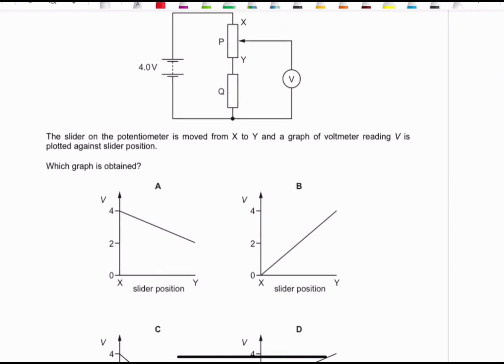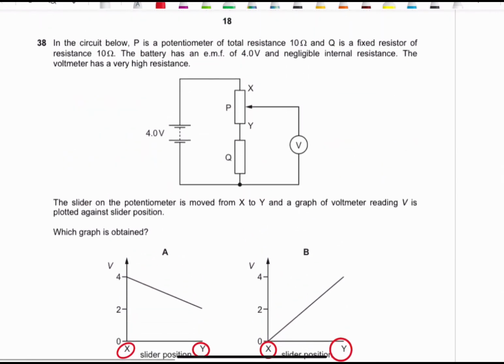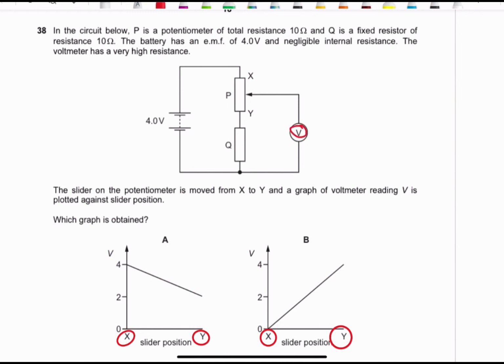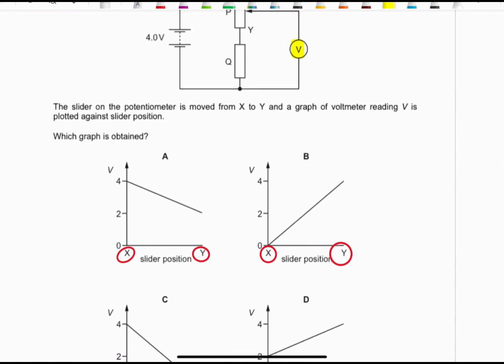My advice is go to 2 points and you'll be done. Go to the point of X and the point of Y. Determine if the slider is at X, what V do you get? What is the value of V that you're getting here? And once you've determined that value, you can therefore say, if I have this particular voltage when it's at X, it can't be B, it can be A. You can then eliminate once you have that particular fact.